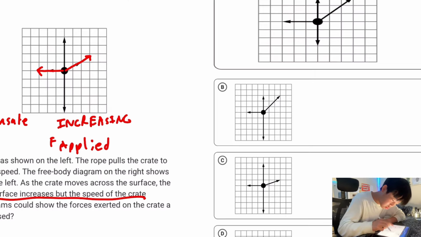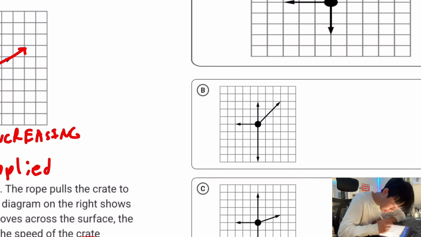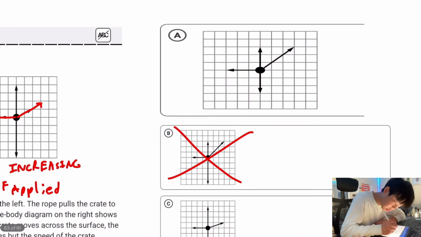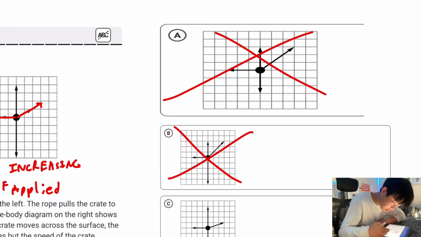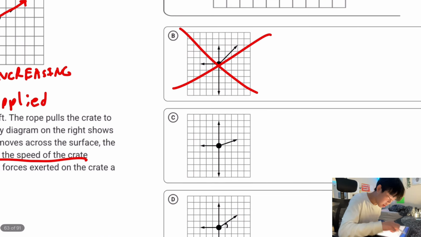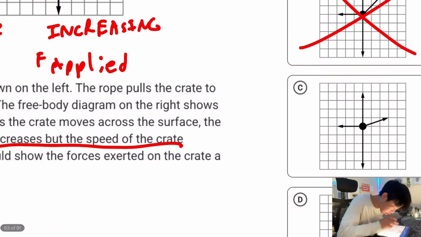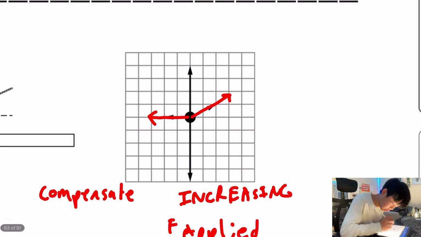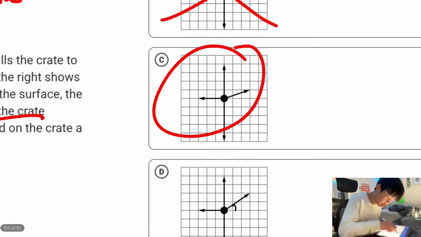So which one is it? Oh, the slopes are way different. You see how much steeper this one is? If you had this one, that box would be going upwards. So no. Same with this one. It's not the same slope. The box is moving upwards. And then C, does it look like ours? Slope of 0.5? Yeah, that's right. Because look, this one has a slope of 0.5. This one also has a slope of 0.5.